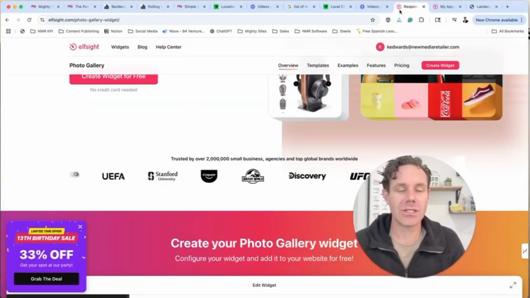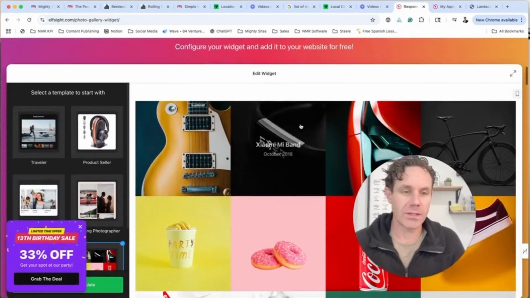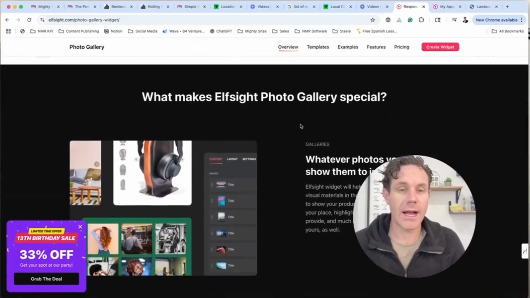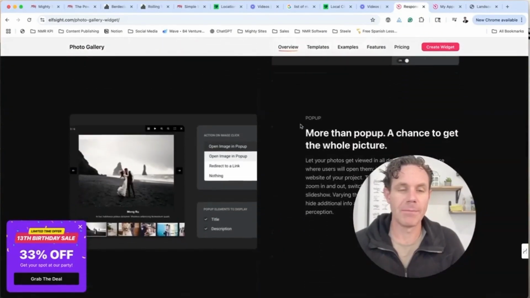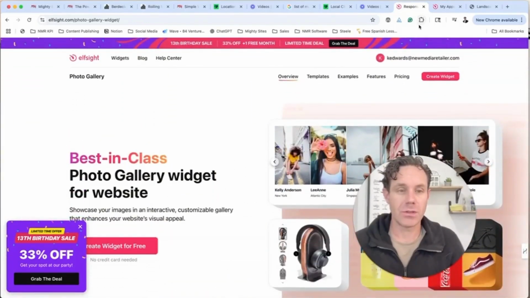And then just in case you're wondering, if you do graduate, then it's only a few bucks a month. It's $5 or $10 a month to host these things if you do use more content or more widgets from Elfsight as well. So I'll put the links down below so you can go ahead and add a photo gallery to your small business website.